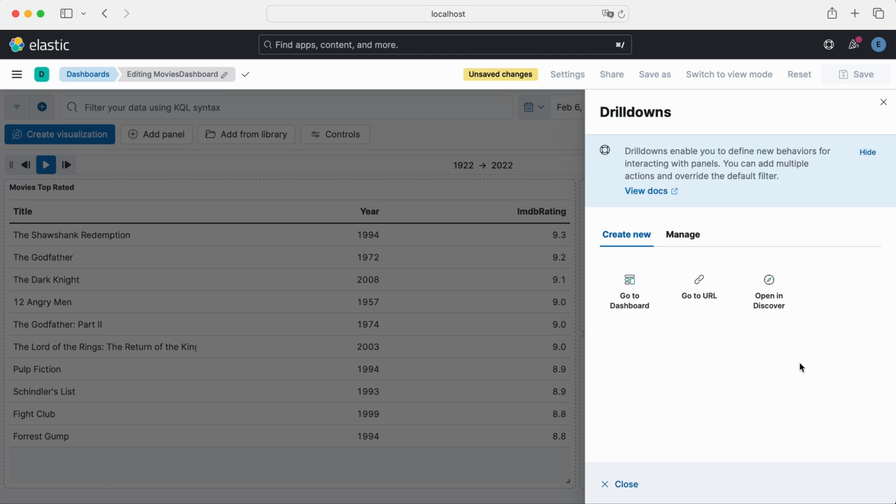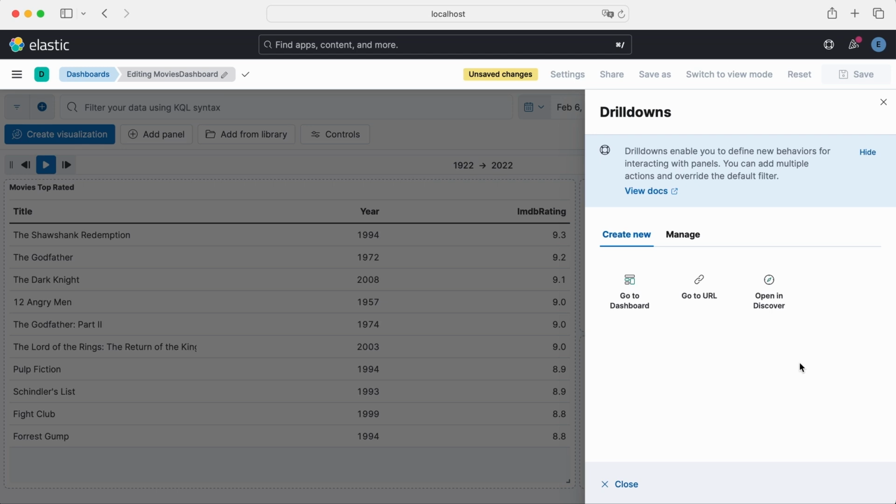In our case, we want to create a drill down that opens an extra view for the selected year. This way, instead of just seeing how many movies were produced in a given year, we will also be able to explore a detailed breakdown of those movies. This extra view will allow us to see the full description of each movie from the selected year, use search, filtering, and sorting to refine the displayed data, and maintain full dashboard interactivity while drilling into specific details.